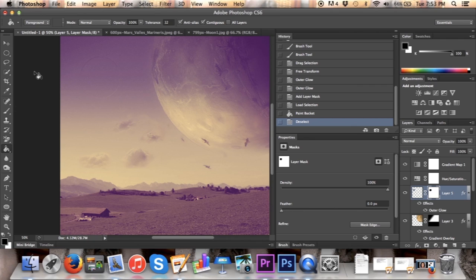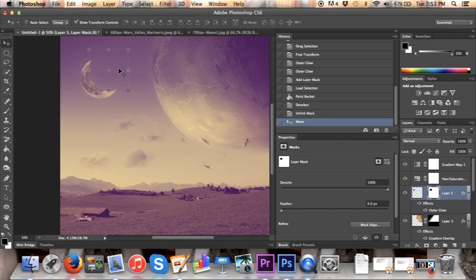Okay. So now we're going to click the link symbol right here to separate those two, so that now we can move this here, and create our crescent shape. There we go.